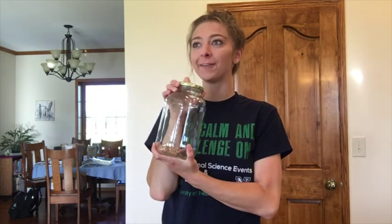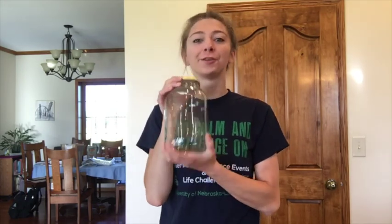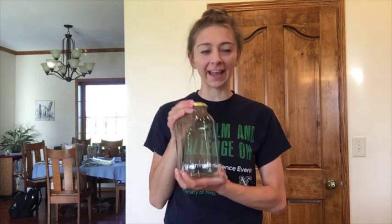The first type of dyeing I'm going to be doing is solar dyeing. For this, I have my giant jar that I can use and sit outside for about 4 days. For 2 days, I'll have it out with my plant materials and water to create the dye, and then for the next 2 days, I'll have it in the sun to dye my fabric. So you want to make sure that you have a whole bunch of sunny days lined up if you want to do solar dyeing. However, you can also do a cold bath or a hot bath, depending on your materials.